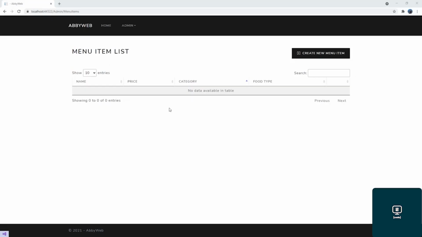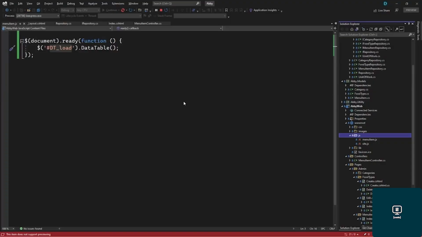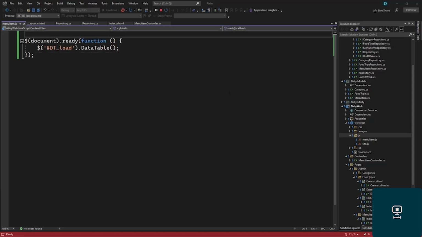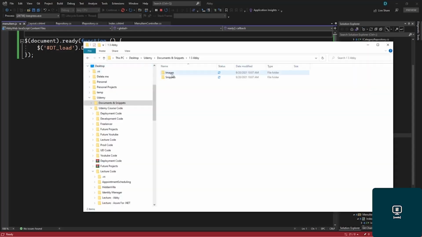Now we actually need to call our API and load the data in data table. We will be doing that inside the menuitem.js. And all of the code that I will be adding in menuitem.js in the next two videos, I will be attaching them with the snippets of the course. In order to get all the snippets, if you have not watched, please watch the video project resources again. There I have shown you how to get all the snippets that you will need for this course.